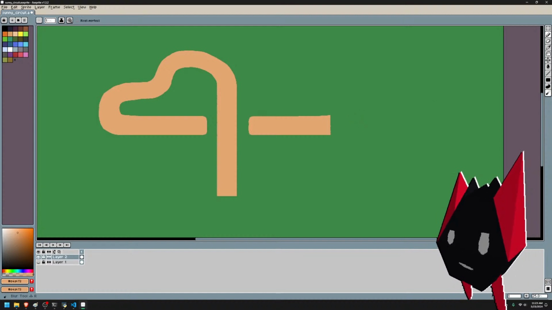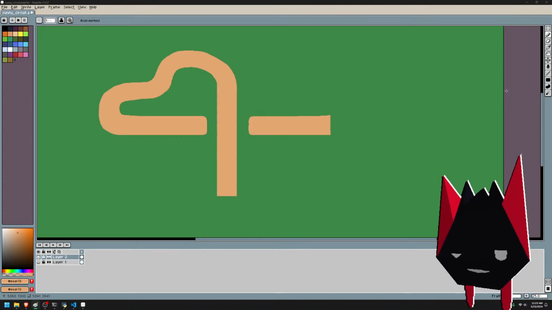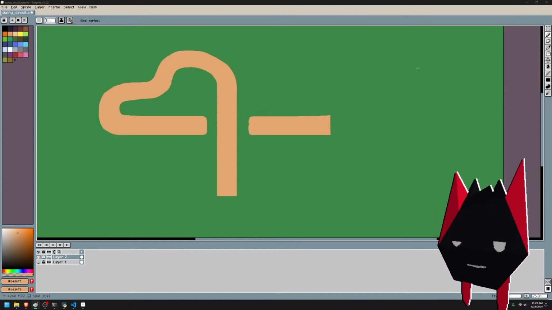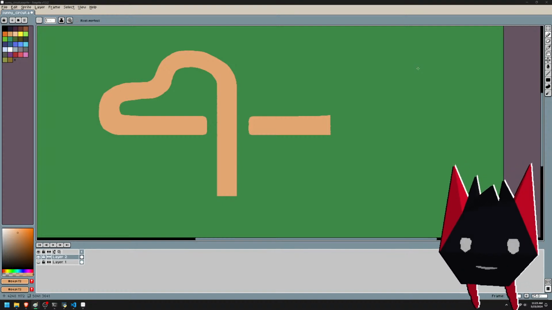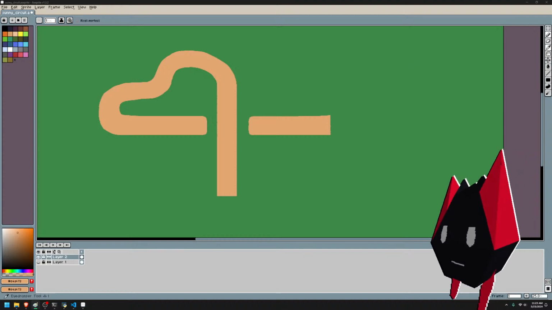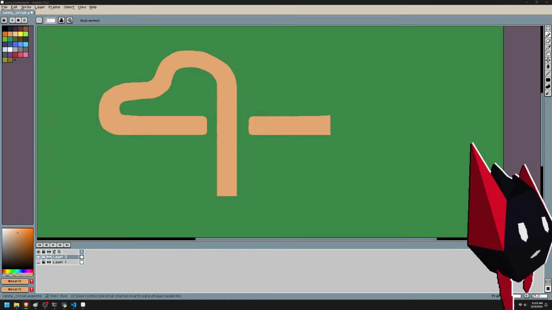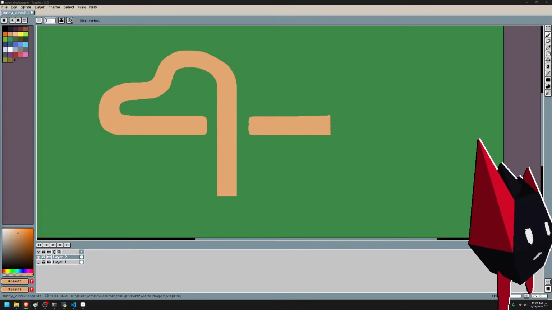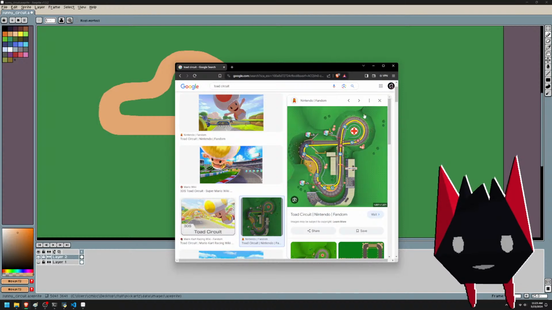So I get the Yoshi one, actually. If you've got the hands, the feet, and the spikes on the back and all that stuff, I can see that one being protected by copyright or something. But for example, the Toad Circuit, that would be absurd if that was actually copyrighted. Let me pull that up again. So Toad Circuit, we've got ourselves... If this were copyrighted, that would be insane.